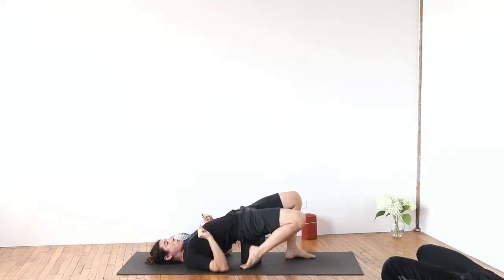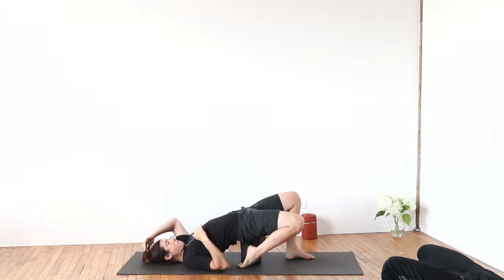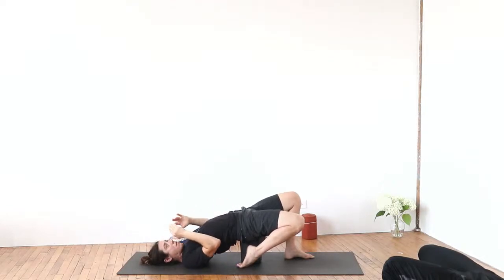Connect to your deep ujjayi breath. Some of what we experience is that quad, that thigh tension or tightness, can also be connected up the front of our body, through our abdomen. So if we get into this position and we hear, notice a change in our breath, that's interesting. Just keep that breath online.